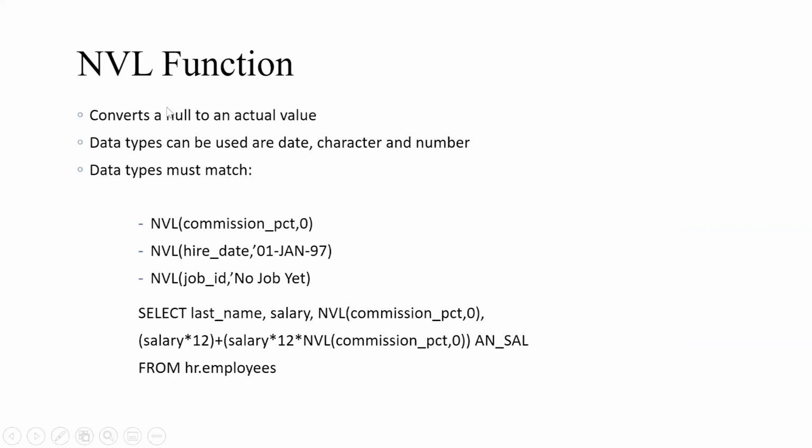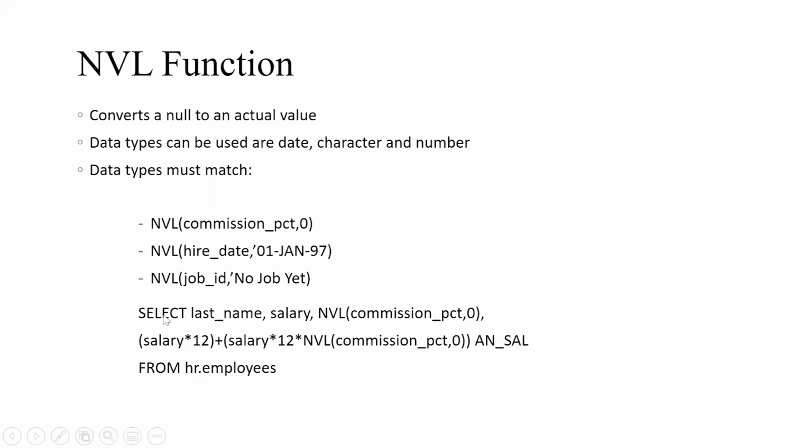Okay, so NVL converts a null to an actual value. Data types that can be used are date, character, number. So only date, character, number types of data can be used for this. Data types must match, because you should give the similar data type here. You can't give a date and a character, or a number and a character.